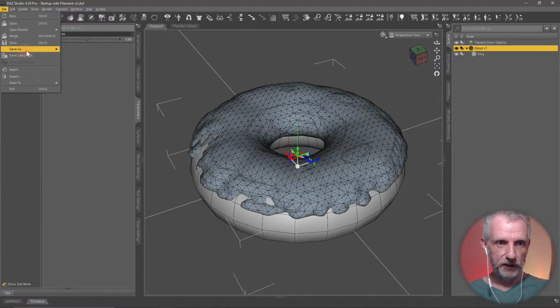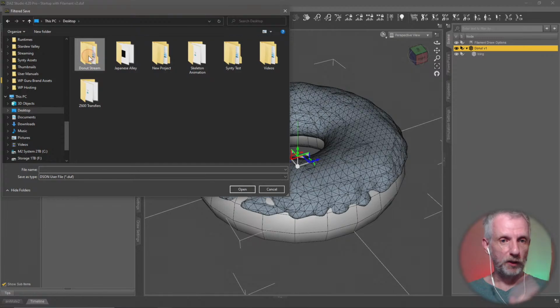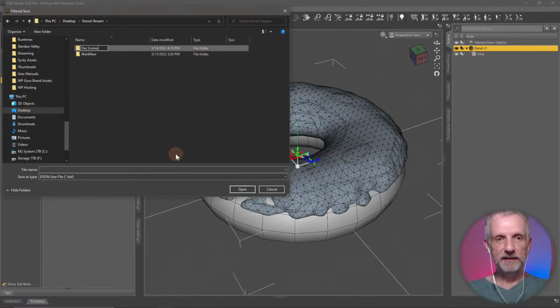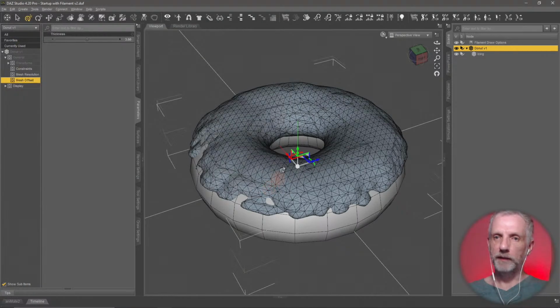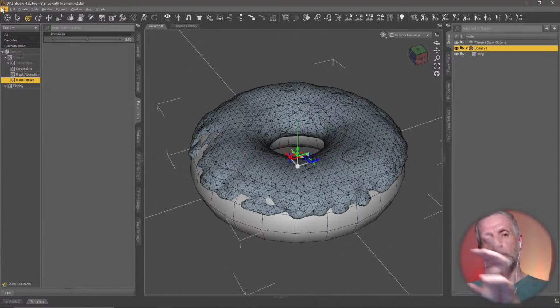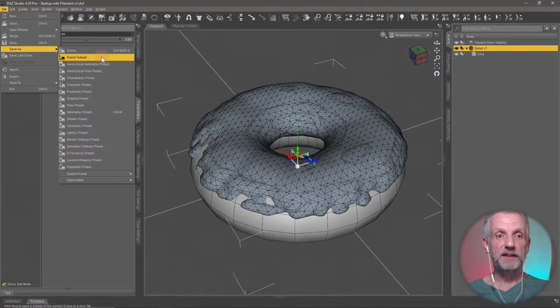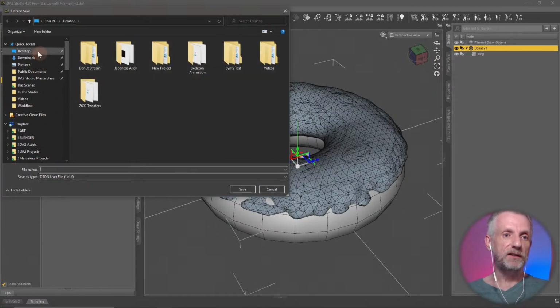Let me go and save my scene here just because I can. I've made a folder on my desktop that's called the donut stream. In it I will make a folder called Daz scenes, and inside of which I'm going to save this as donut v1. Do you know what? Actually, I've changed my mind. I'm going to save this as a scene subset, and that'll make it easy to bring it into other scenes to compile it. So if I wanted to compile this later as part of a master scene, then this could be a part scene. So I'll say save as scene subset, and that lets me choose parts of what I'd like to save out in this scene.